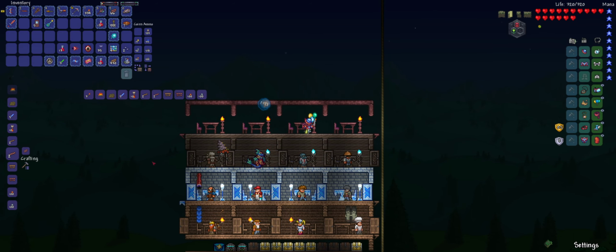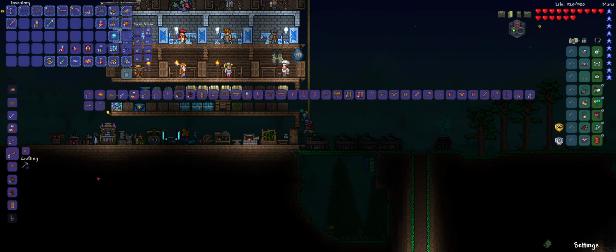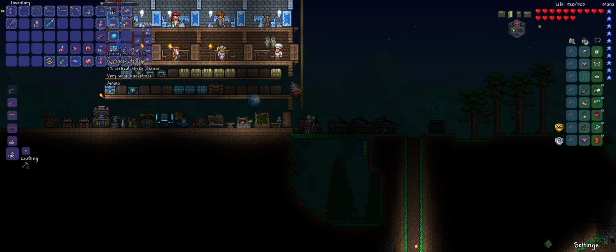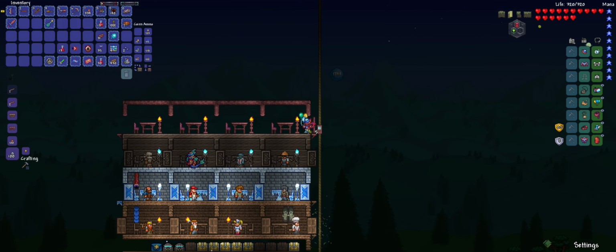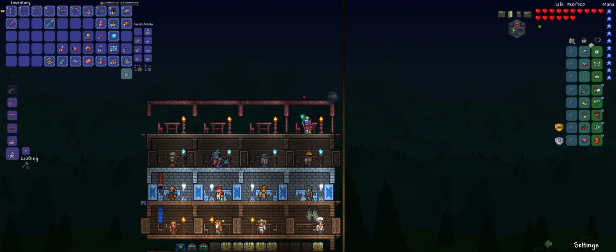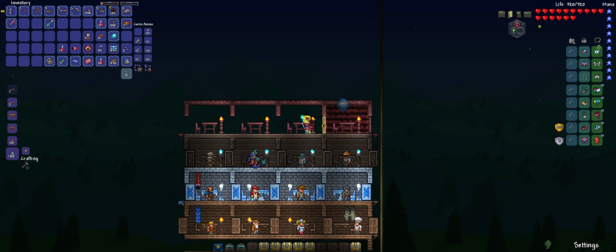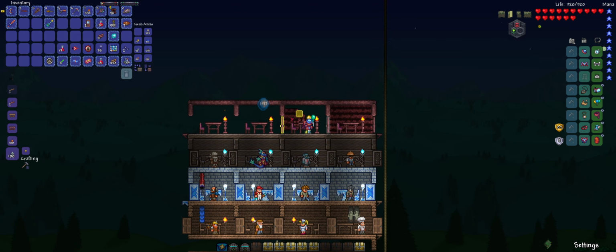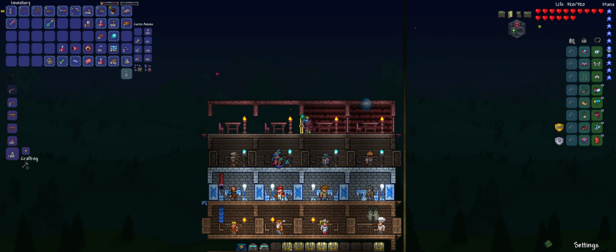Alrighty, now I just make the wall. There we are. We gotta accommodate the Dryad, all of the brewers, the blacksmith. We got like 20 people incoming.